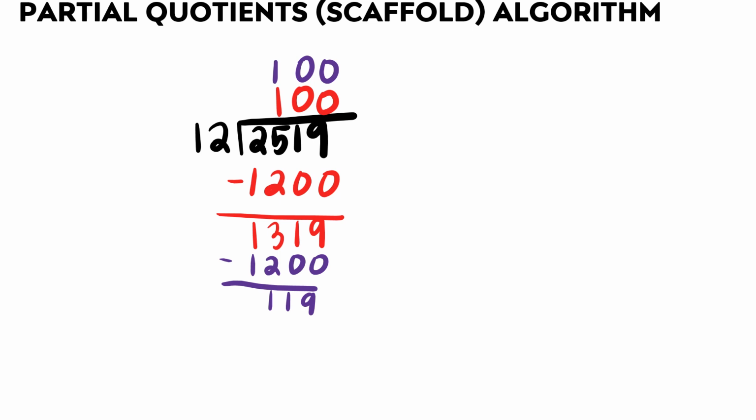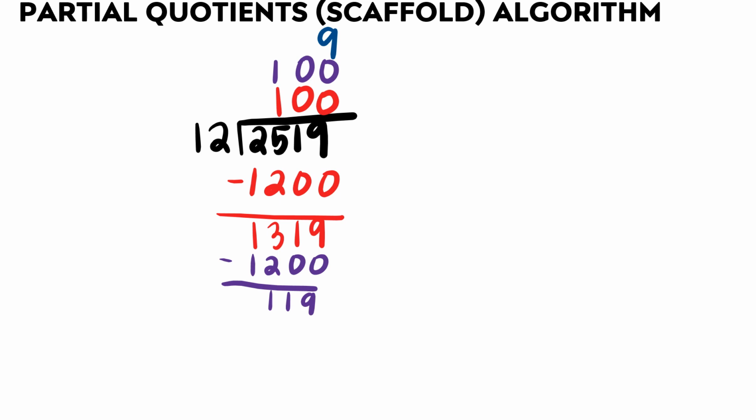So now you're asking your students, how many times can 12 go into 119? Now they might say a smaller number. They might know their 5's multiplication facts. So maybe they say 12 times 5 is 60. We know 60 is smaller than 119, so you could chip away at it that way. Now I'm running out of room, so I'm going to jump straight to the end. But maybe one of your students says, well, 12 wouldn't go in 10 times, because 10 times 12 would be 120. So it's got to be less than 10. So maybe a student says, okay, well, let's try 9.